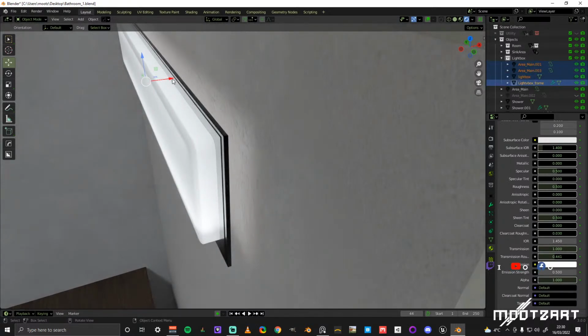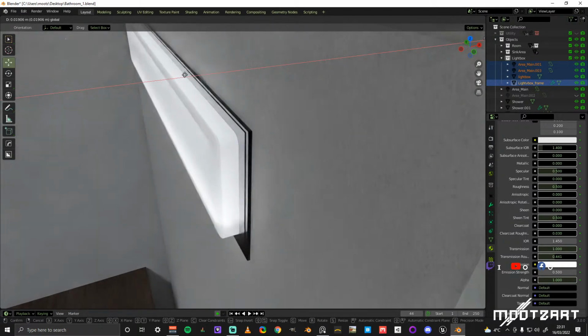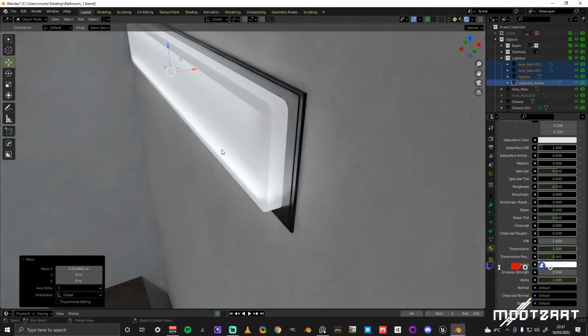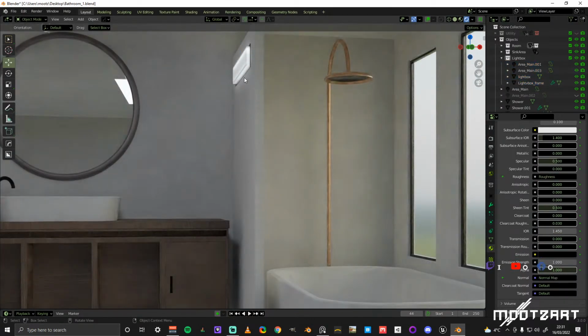It's not actually flush to the wall anymore, is it? That will explain a good amount of the light. Okay. That definitely needs to be fatter.